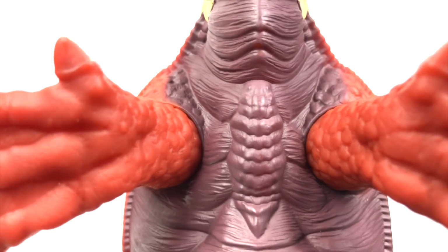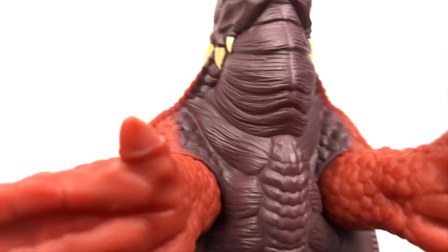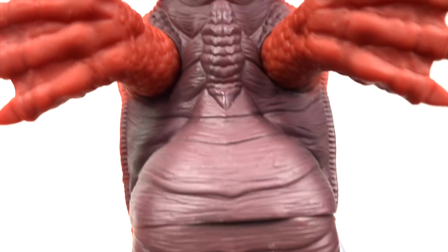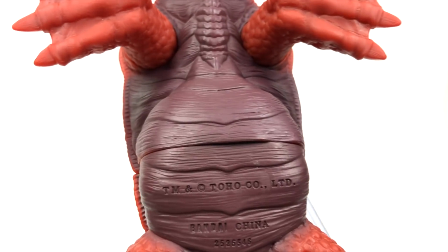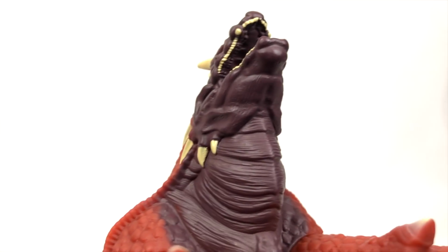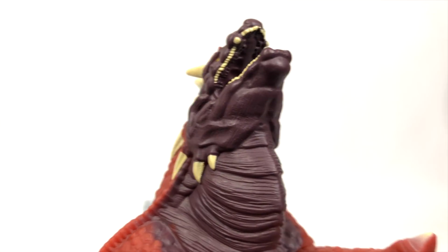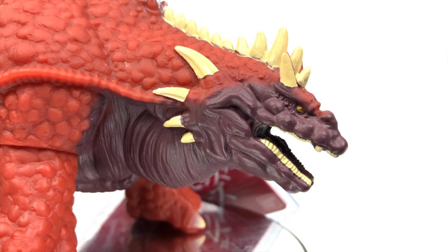But taking a closer look at everything over here, the detail is magnificent on this bulbous neck, this bulbous chest, and this bulbous papa belly. Just look at that. Beautiful, beautiful line work going on. And even when you get to the bottom of the jawline over here, the bottom of the chin, the detail is fantastic. And before I give my final rating on paint and detail for Amphibia, I just want to take another close look at the face.